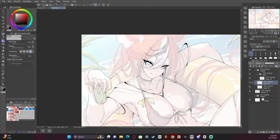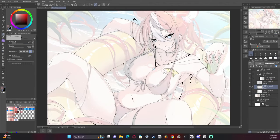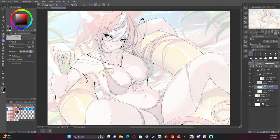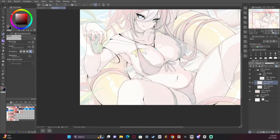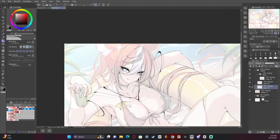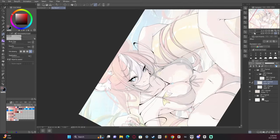Now we're doing the hair. I actually rendered super fast this time because I didn't go for my full range of color, so once we get to rendering you'll notice it goes by super quickly. Lots of draping hair — I love that stuff. Now we're starting to add some thickness to everything, and doing the ears real quick.